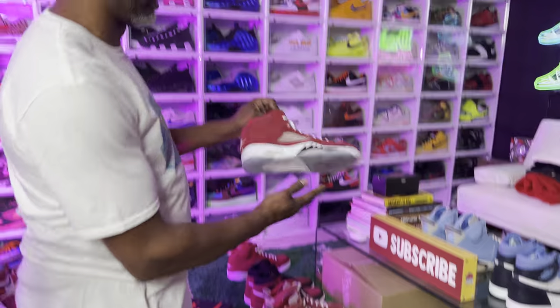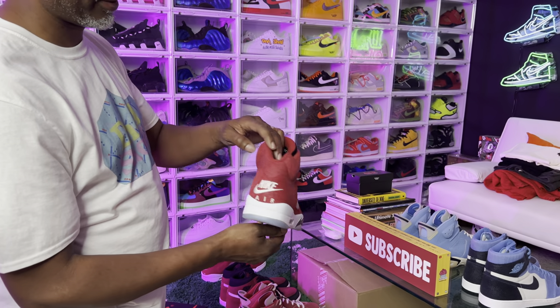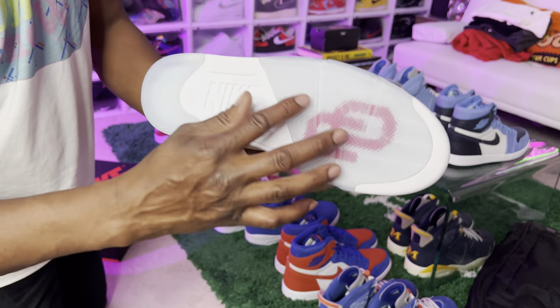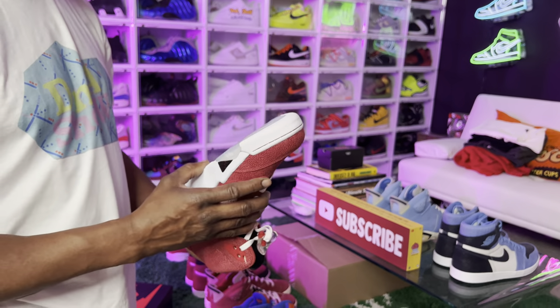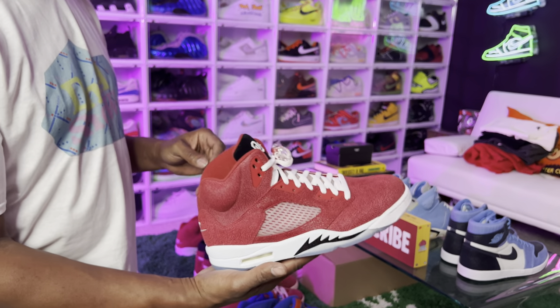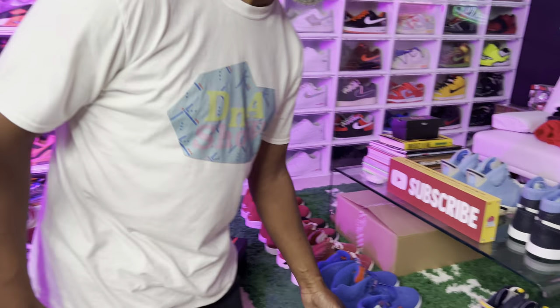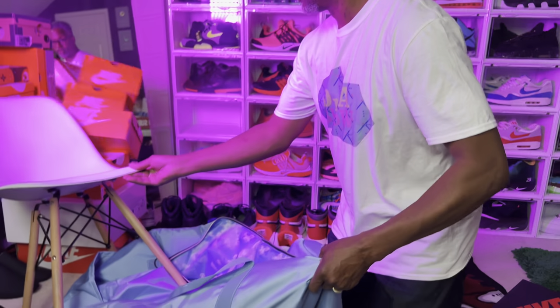I got some new merch too. We gotta go through that. When are we dropping some new merch? The Oklahoma Fives are crazy. What do you think about those? The materials and everything are just nice, man — they've done a very good job on it. It's all nice and thick, colorways are cool. I like the bottom and it's dope how you can see the Jumpman traced in there still.